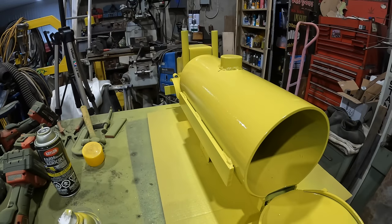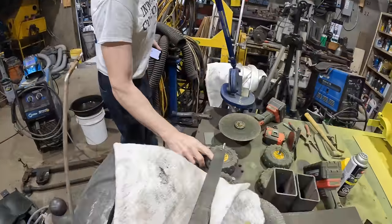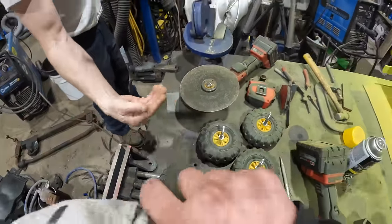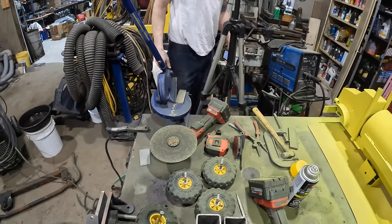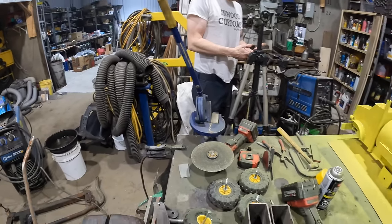How yellow it is though. Yeah, just yellow as frick. Oh, we'll just have to turn those inside out. Oh jeez. Just knocking stuff over now too. Good lord.